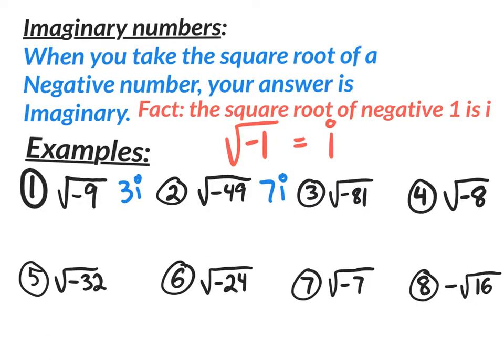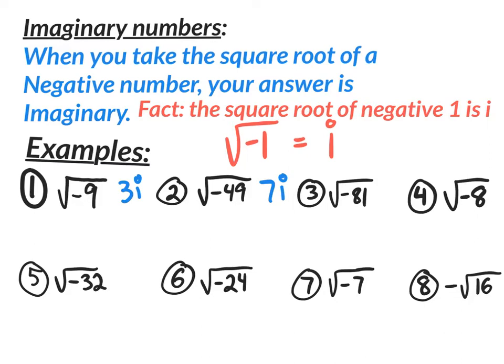All you're doing is that negative sign in there becomes an i on the outside. Instead of going in front of the number, it goes after. Because when you take a variable, like if I say x times 3, you're not going to say x3, you're going to say 3x, right?